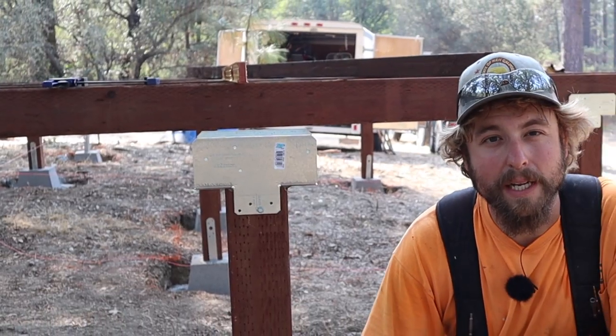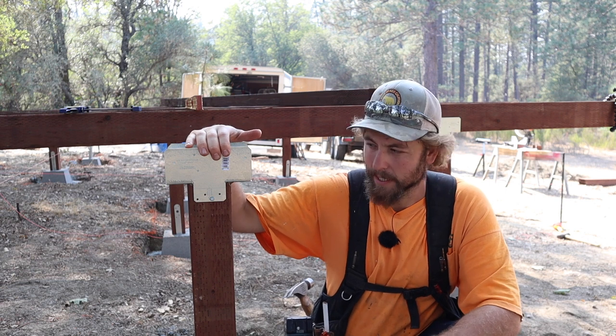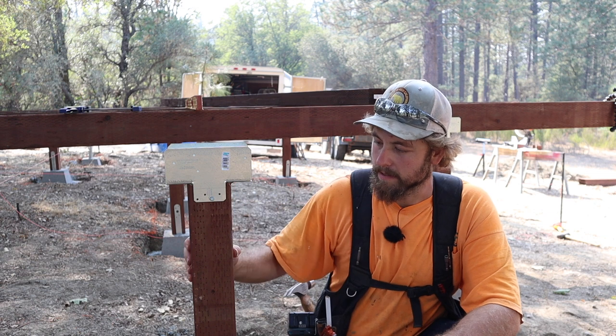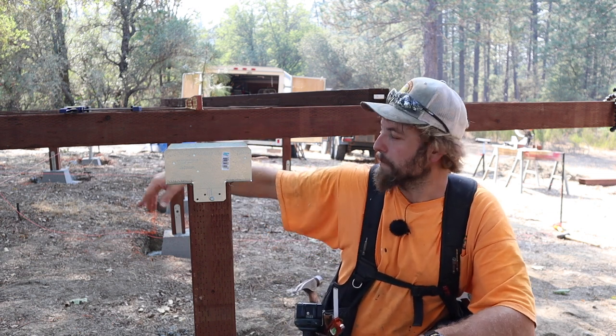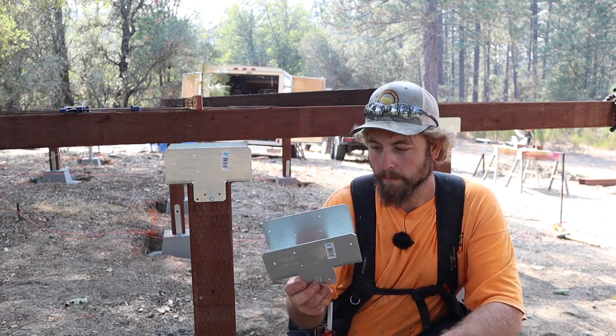So I just wanted to take a minute and talk about the hardware or brackets that I'm using on this project. This is known as a post cap. This is a post and this is the cap that holds the beam up. This is known as a PC4Z post cap four.